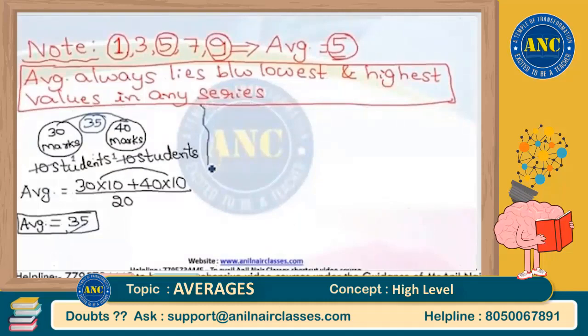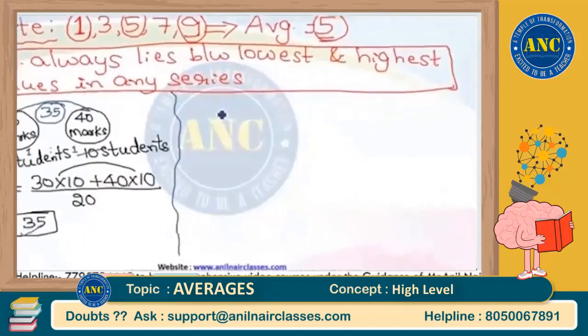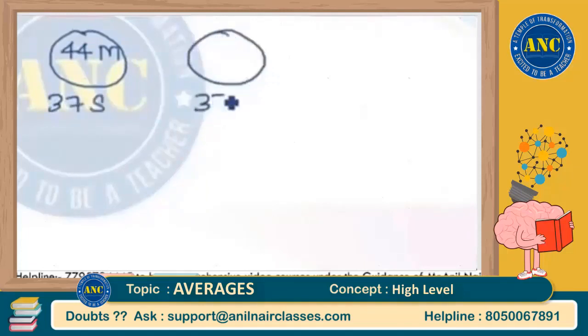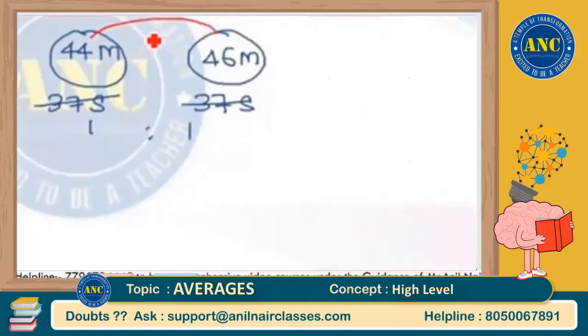One more example, if you are not that clear with the first example, before I move on to the next problem. Suppose section A gets 44 marks as average marks, and there are 37 students. Section B also has 37 students, and 46 marks is the average marks. Instead of doing all these things and wasting our time, the number of students is in the ratio 1:1. They are the same in both classes. I can directly say 44 plus 46 by 2, 90 by 2 is 45, or in other words, the middle value of 44 and 46 is 45.